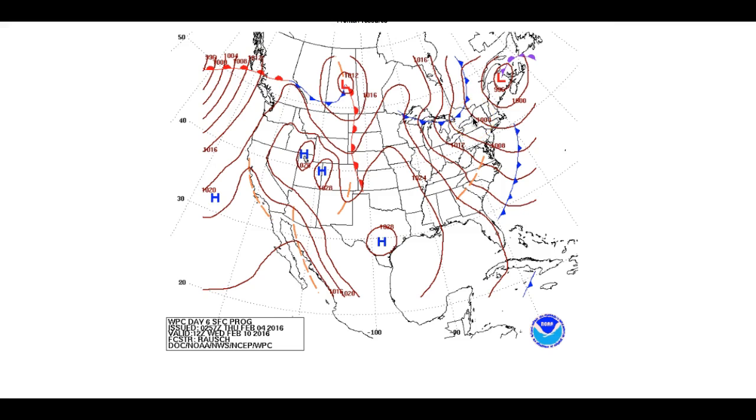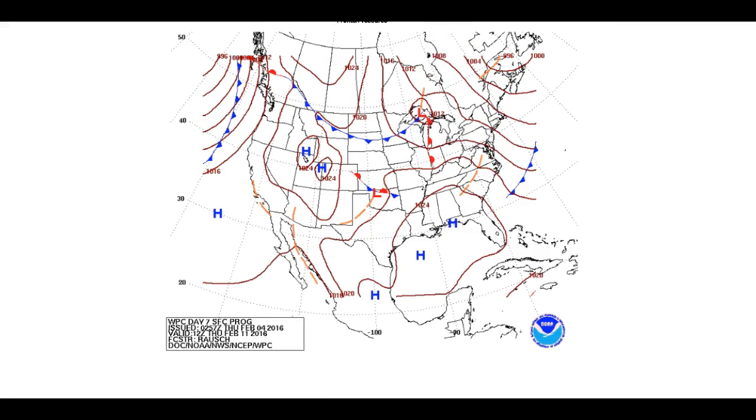And then for the rest of the week, for Wednesday and for Thursday, Arctic air starts to build in as weak cold front after weak cold front moves through. Could see an isolated snow shower, mostly dry conditions with sky cloud cover. Lows on Wednesday will be in the upper 20s to lower 30s, highs in the mid to upper 30s. Thursday will feature lows in the mid 20s and highs in the lower to mid 30s as that Arctic air builds in. That's your forecast discussion for today.